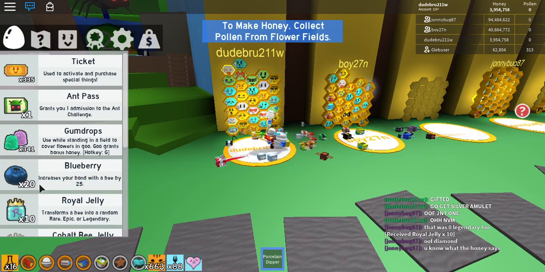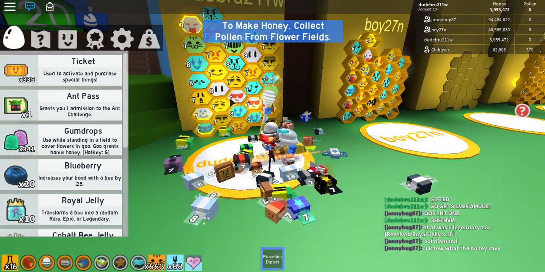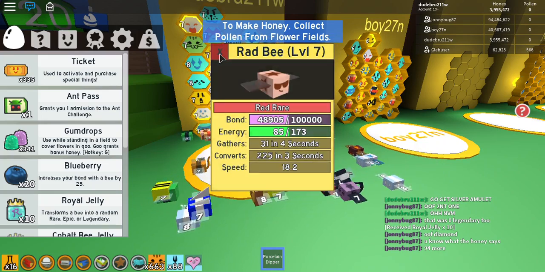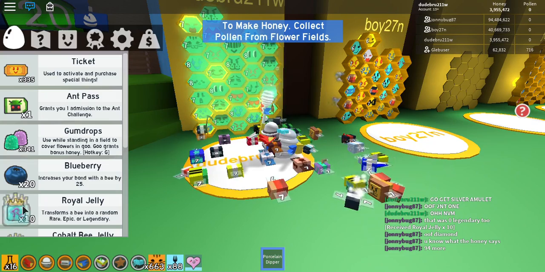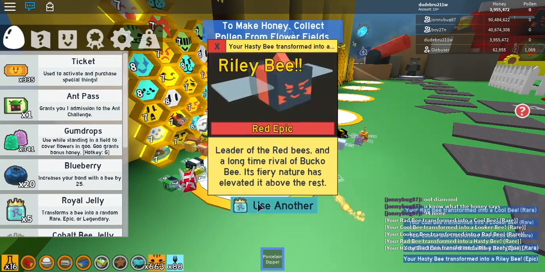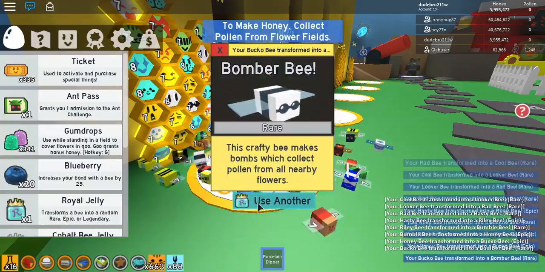Where's my first one I was using? Is that one the Radby? Is that gifted? No, that's not the gifted one. This is the gifted one. That one's the not gifted. So right here, cool looker, Radby, Pacey, Riley. Honey, Bucko, Bomber, Coolbee, no!